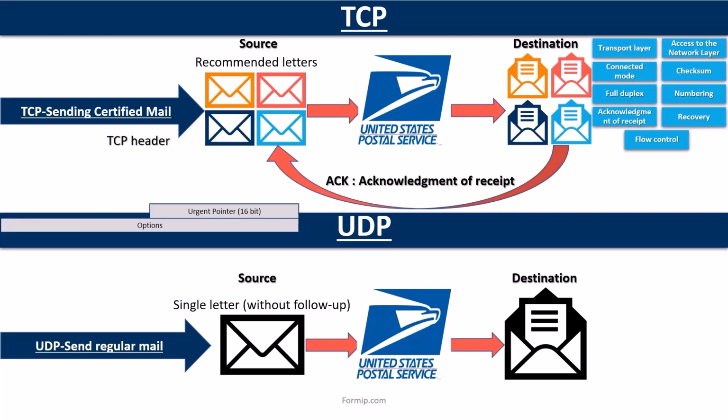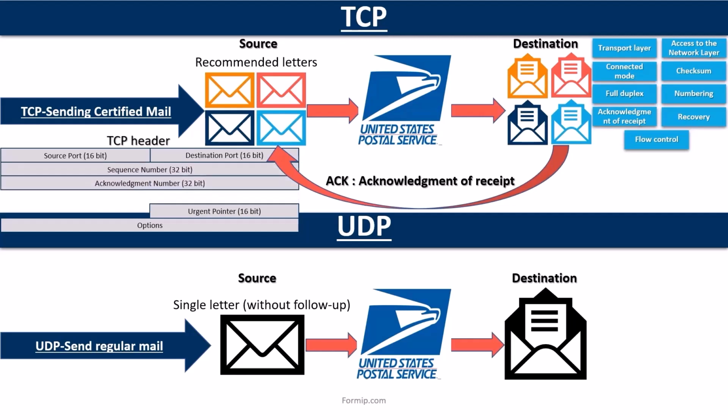The TCP header provides a lot of information. Each field has a very specific function. The source port field contains the port number the packet is sent from. The destination port field is the port that will receive the packet. Sequence number and acknowledgement number are used for reliability and to avoid congestion.